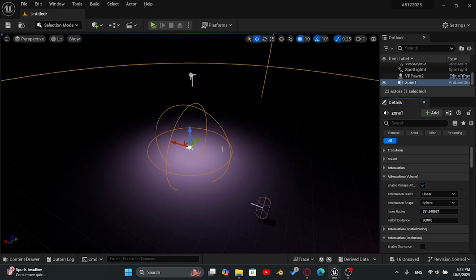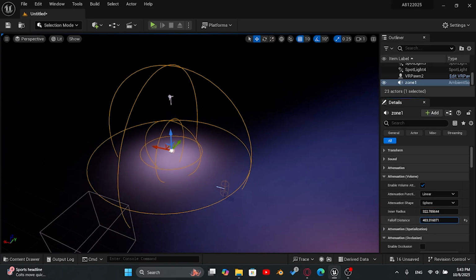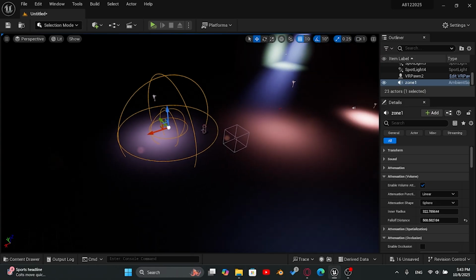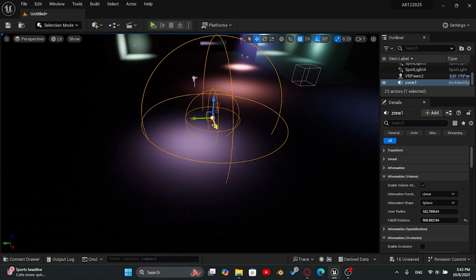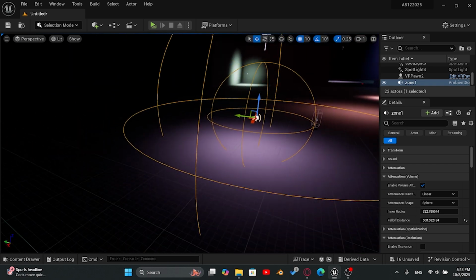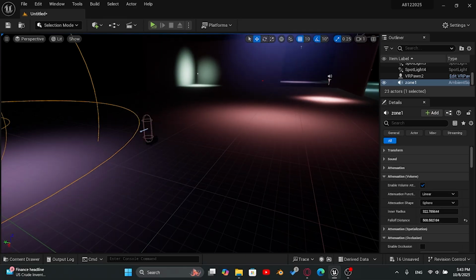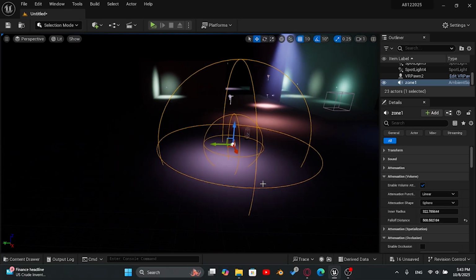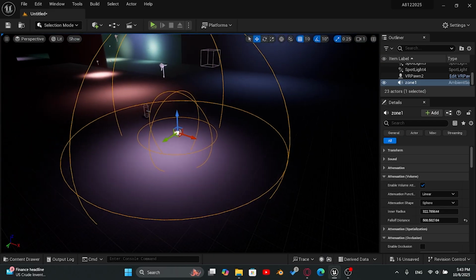So I'm gonna make the inner radius smaller, and then also the fallout distance. So in this case, when I'm approaching this light source, I will hear our sound gradually fade in. And as I'm at the center of it, where it's the brightest, I'll hear it in full volume. And it will gradually fade out as I exit the light source.